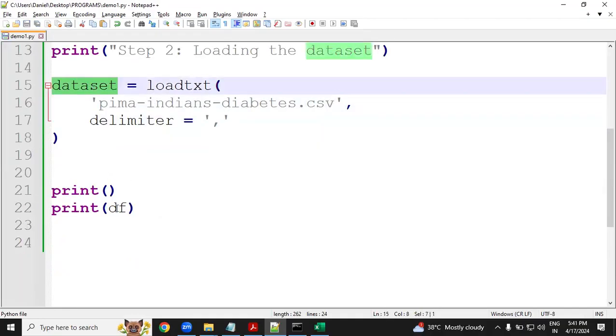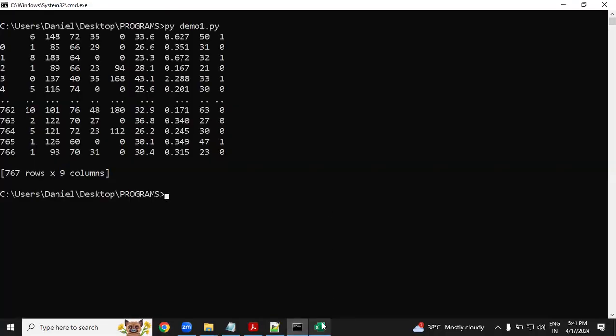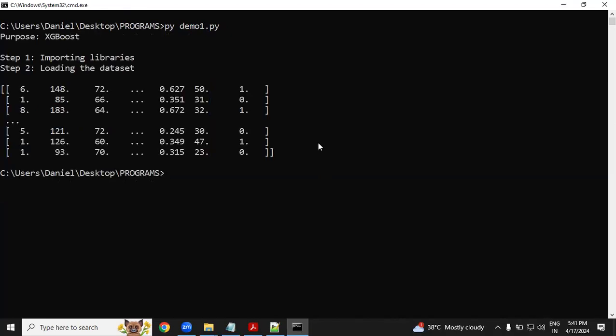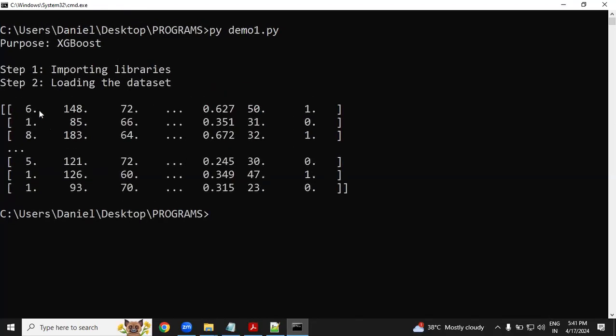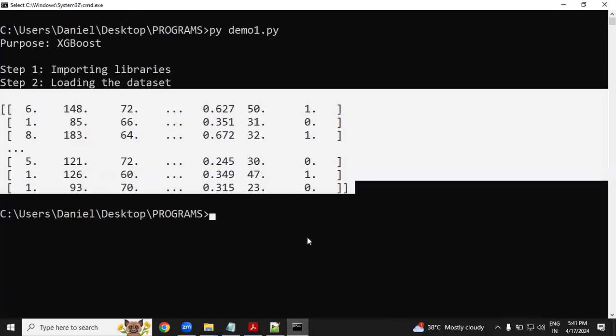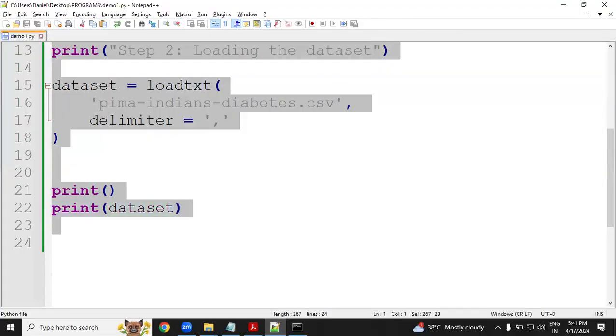Dataset. I cannot say this is a df. It is an array. What is it, sir? Array. Are you ready? Can I run this example? Come on, let me run. Yeah, we have loaded successfully. What is this one? Array. Very nice. Let's move on. Take this example.